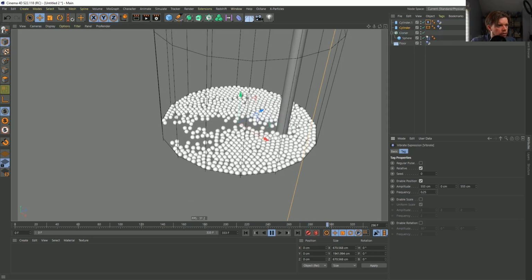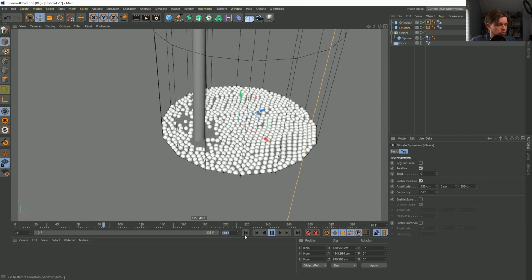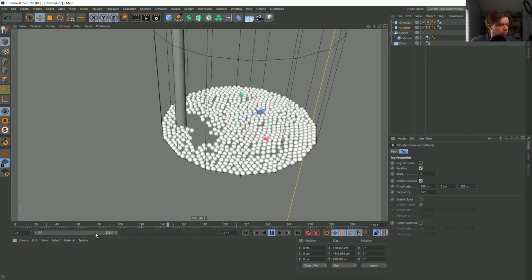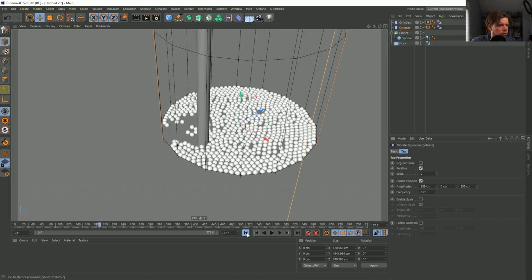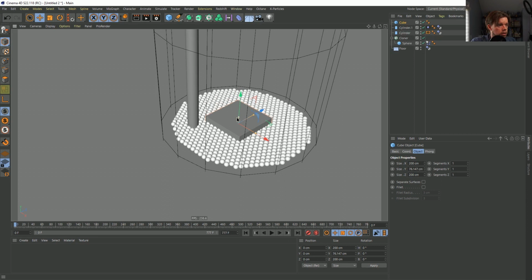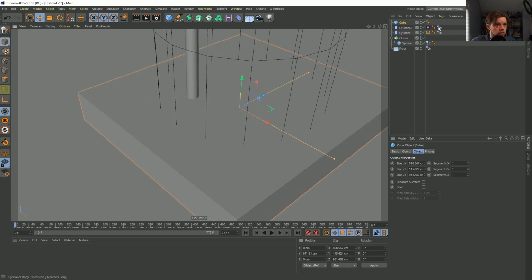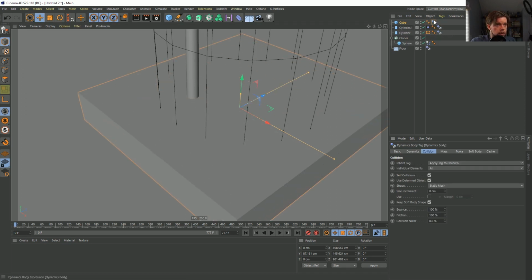Now, these can pile up on top of each other, depending on the way you're treating this as some sort of liquid simulation. That could be fine, or maybe you don't want it to. So something we could do, I'll do the very, very basic version, create a cube in this case and scoot it up until it's floating just above it, make it big enough, then steal this tag from the cylinder and make sure that that is calculating as a box, which is pretty accurate.